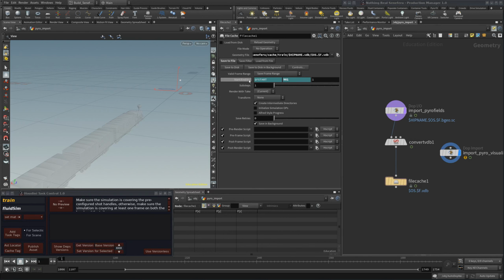This was supposed to be frame end. Yeah, that's it. So now we are fine, and you can actually skip the pre-roll or the relax frames if you have to.